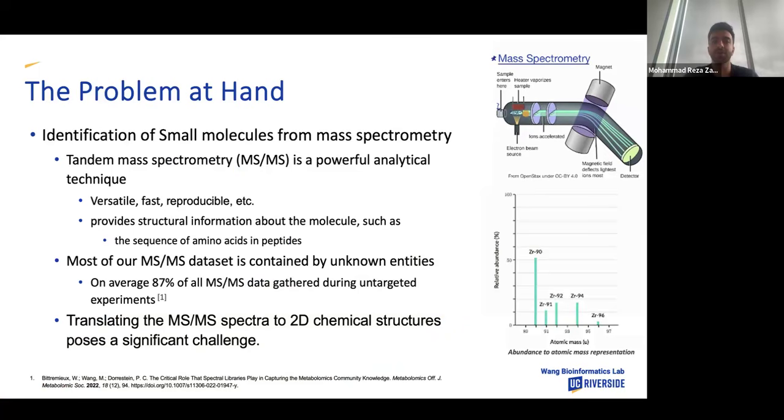However, most of the MSMS data we have at the moment is contained by unknown entities. This is, on average, more than 87% of all the data gathered. So understanding the structure from MSMS data is not impossible, but it is not easy either.